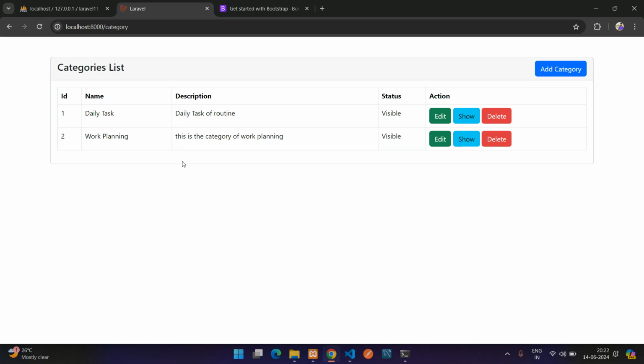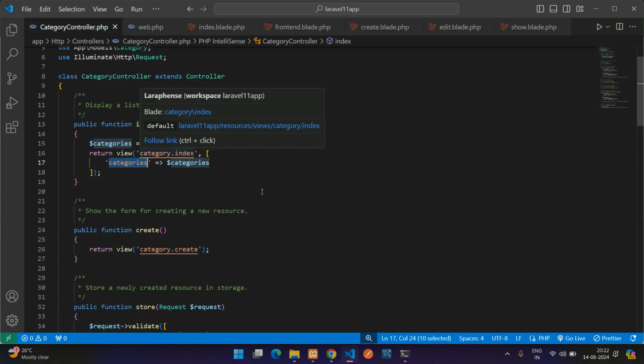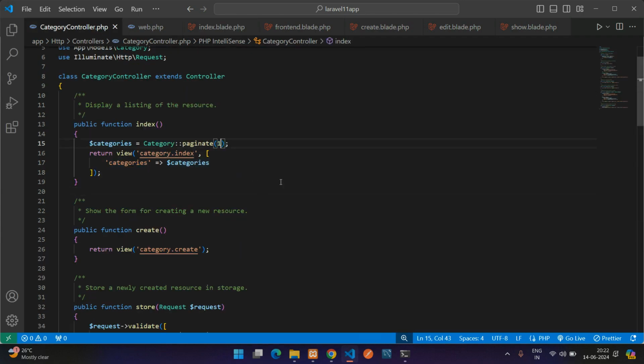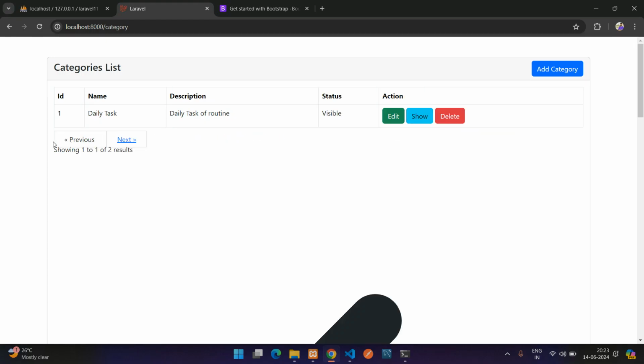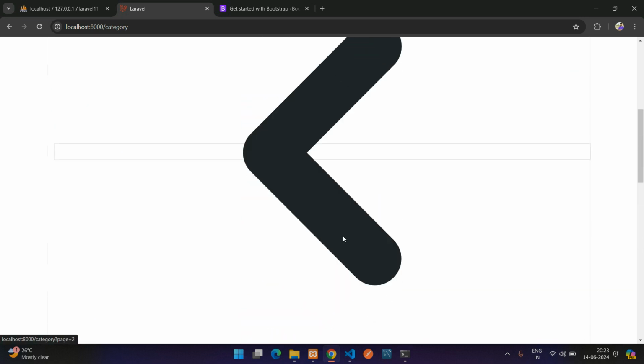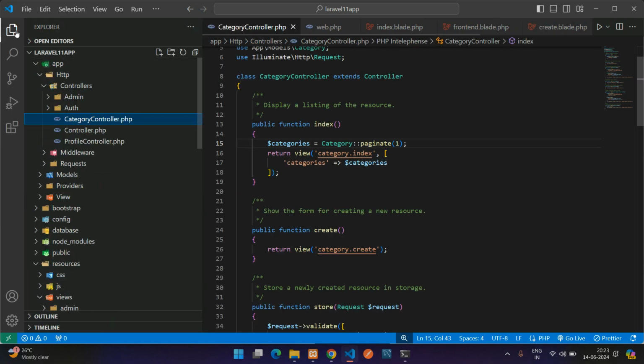So you see nothing shows because it is telling that after 10 records show this. So let me make it to 1 for testing purpose. Now you can get back, refresh, and here you see the pagination comes. Okay, and the icons are too big. So guys, for this we have a solution, that is adding the use bootstrap for the paginate.